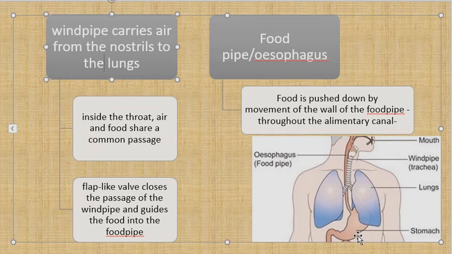Sometimes one rice grain, instead of going to the stomach through the food pipe, if you are talking and breathing while eating, the flap may by mistake allow the food to go not into the food pipe but into the air pipe. So when a small foreign particle goes into the windpipe and gets stuck, you get sneezing and coughing, so that the lungs throw out the foreign particle. If solid food comes to the lungs, we cannot help. Not only that, it may damage. So you get a cough and sneeze to send that out.